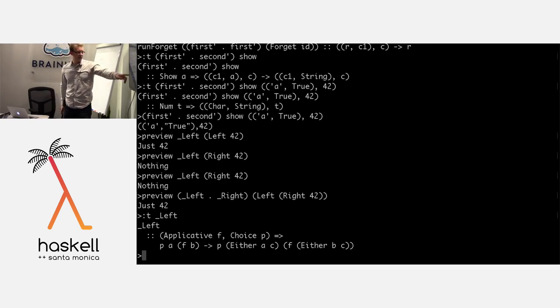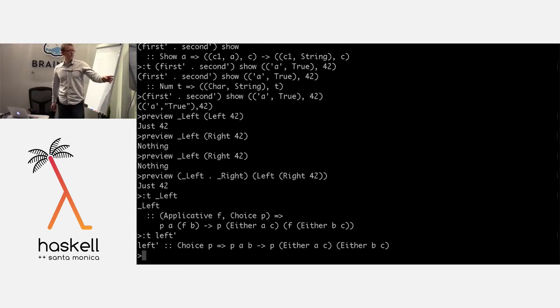Like if you have some choice profunctor P from A to F B, and applicative. Yeah, I think the profunctor presentation is nicer, right? Because if you look, this is our equivalent. Now I just have one constraint, and it's all very uniform, right? I take my P A to a P B.